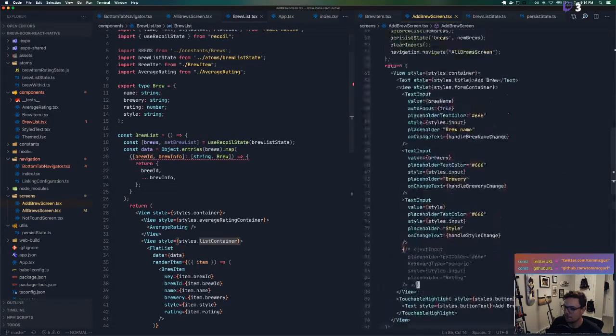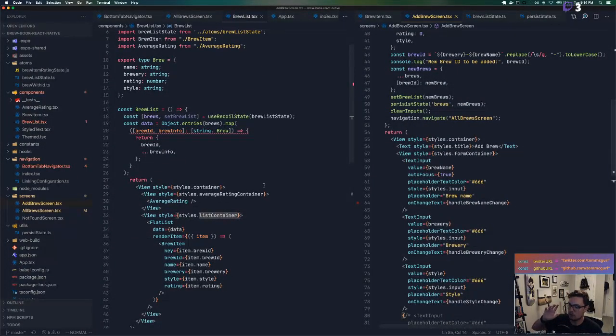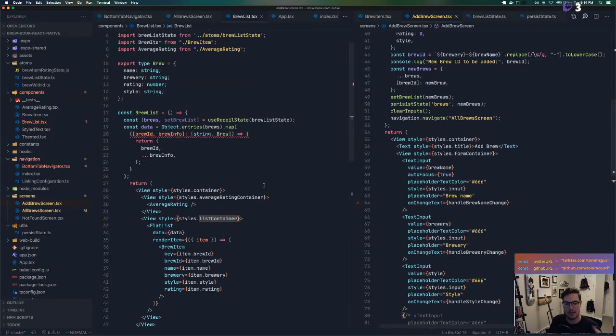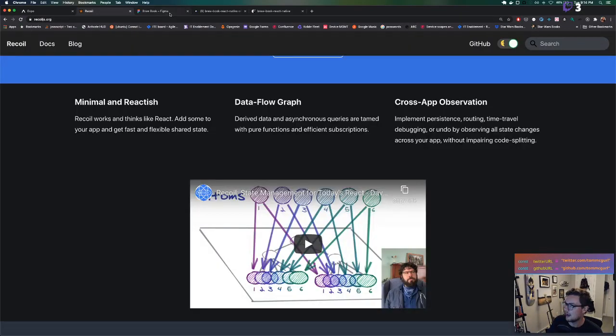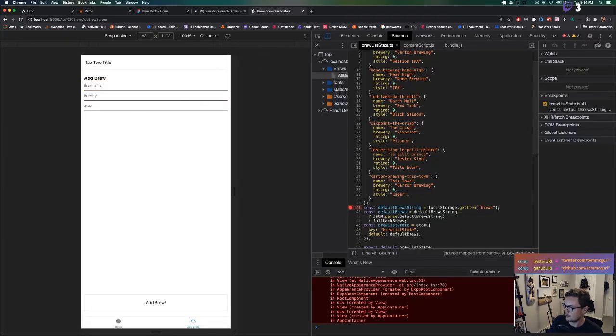All right, so we have our add brew and our brew list. Now, I just want to go over really quickly where Recoil plays into this, because again, this whole experiment is about trying out Recoil. The way we built this is that when we modify a brew, it'll change that brew item without re-rendering the entire list. We wanted to play with Recoil and see how it allows us to modify different parts of state while only affecting the other components that listen to that part of state, and not necessarily the siblings and other nodes in the tree.